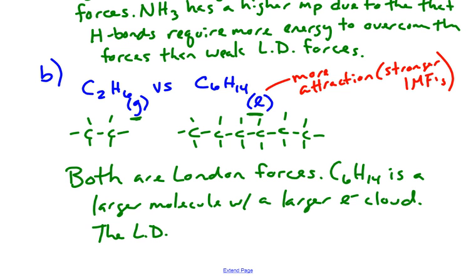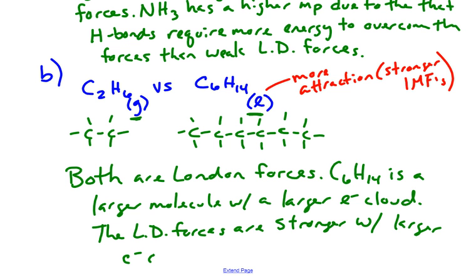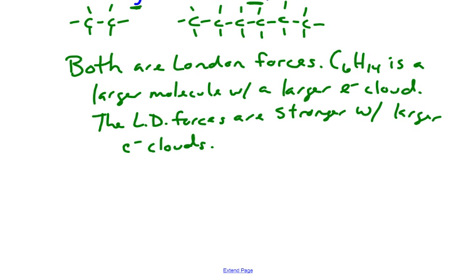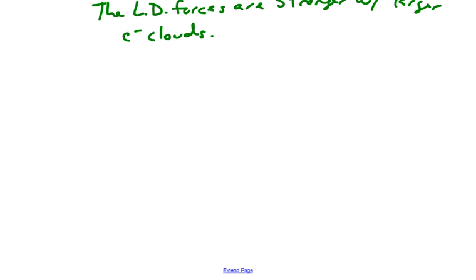The LD forces are stronger in larger clouds. Stronger with larger electron clouds. You could continue on and say it causes more induced dipoles and things like that. Again, if you have time, you should feel like you should add that kind of material. That'd be great. So that is that one. Letter C.